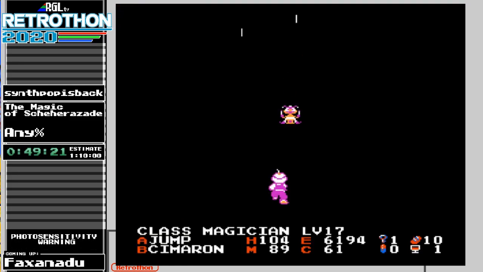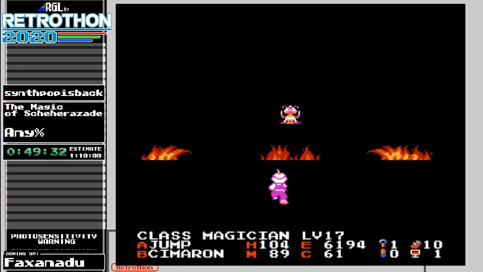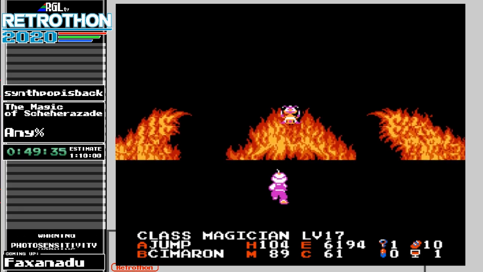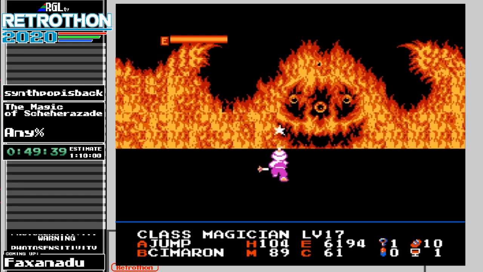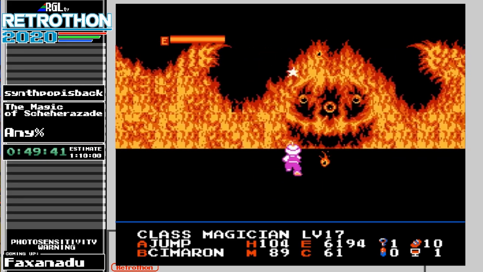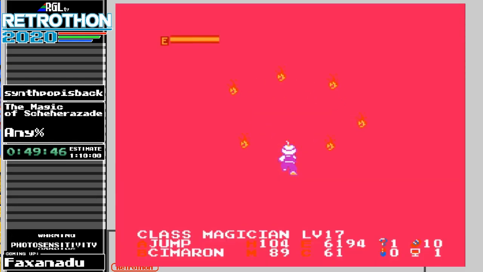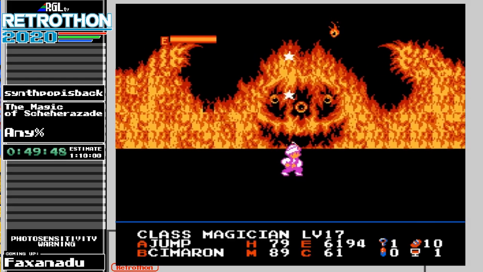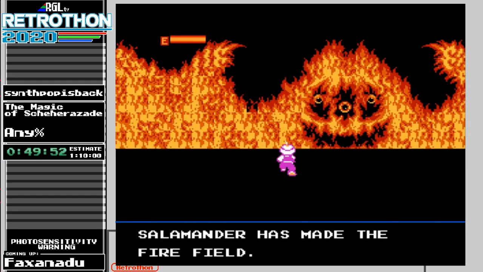Salamander. Sally be a pally. Alright, this boss has 255 HP. We're dealing 16 damage per hit. And it regains 50 HP every cycle. Hoping for as few cycles as possible. 1, 2... that's the first half of the first cycle. 3... 4, 5, 6. 6 is good.